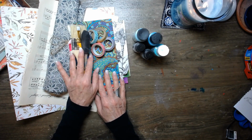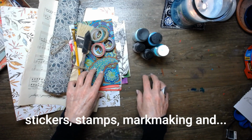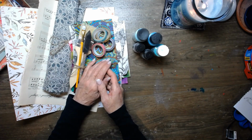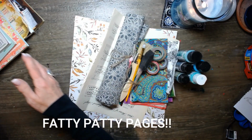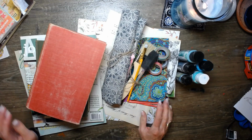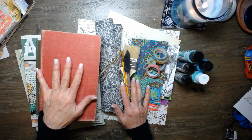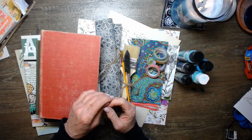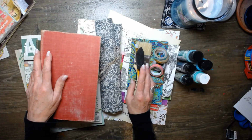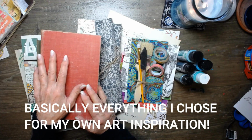Then I'm going to add miscellaneous art supplies like some stickers, some stamps and some mark making things, and also some Fatty Patty pages. So you are going to be getting all of this kind of art supply plus more, for $15 plus shipping. It's going to be jam-packed with a lot more than you see here, but the miscellaneous art supplies are just going to be what I see and what I can put in there for you. It should be fun. You're going to be ready to go because you'll have stamps and paint and brushes and paper. And don't forget the Fatty Patty pages to give you some inspiration.